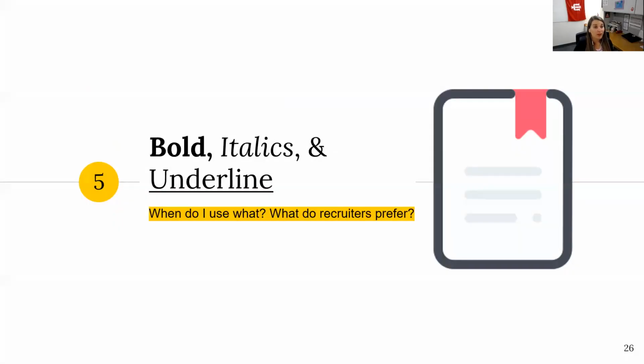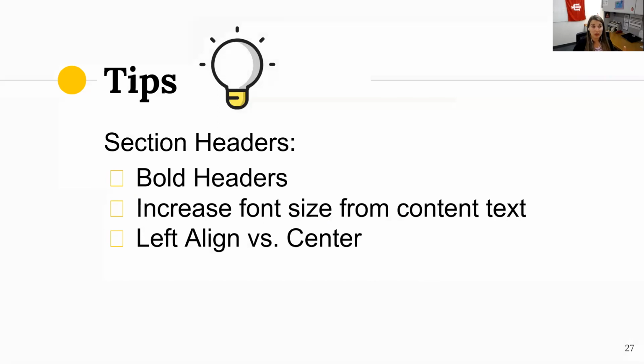Now that sample that we looked at when we looked at the F-shaped reading pattern utilized this really well, and it's the bolds, italics, utilizing underlines. And the reason we do this is that this is the human side of things, right? The ATS system doesn't really care if something's bold or highlighted, but I do, or the recruiter does, because it's visually appealing and it tells me where my eye needs to go on my resume. And that's what we're going to look at next, is the different things that you can utilize.